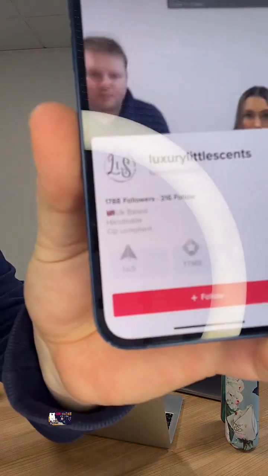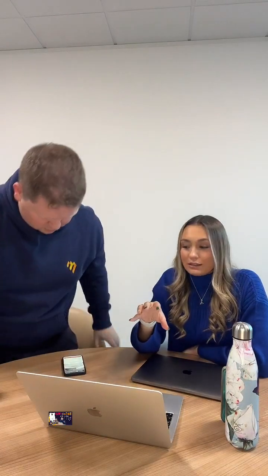So we've got Luxury Little Scents, who said I need to change mine. I'm assuming you're maybe a wax melt or a perfume company from that username. Am I right? And at the minute, you've got wax melt. Yeah, well done. It's not too bad because your business name is what you do. It's still keywords: luxury, scents. But your username is that, if I'm just showing you as well. So you've got your username and your profile name, and you have an additional chance there to change the profile name to something different to the username to potentially meet more of your target audience. So maybe incorporating that keyword, wax melt or candles, whatever it is that you sell.